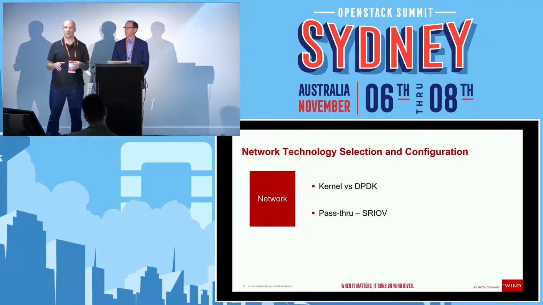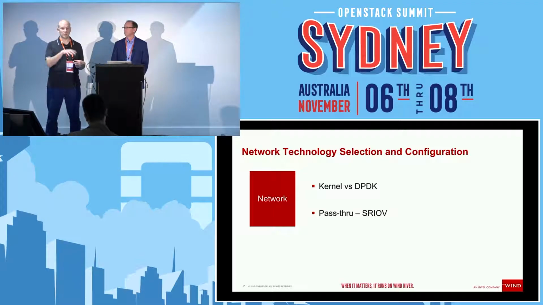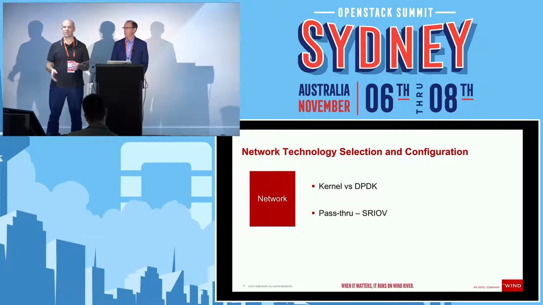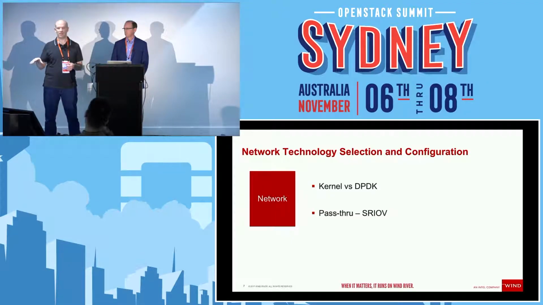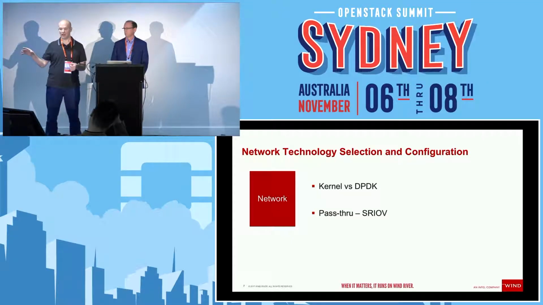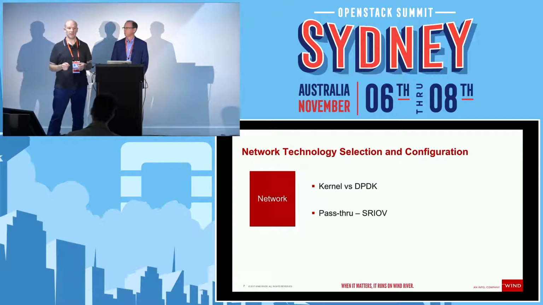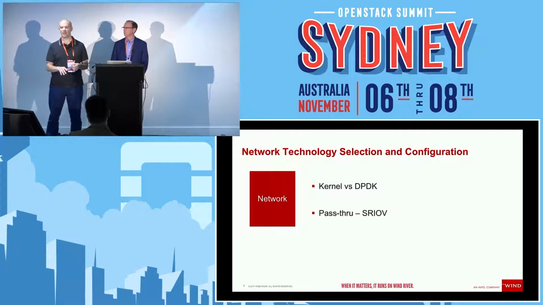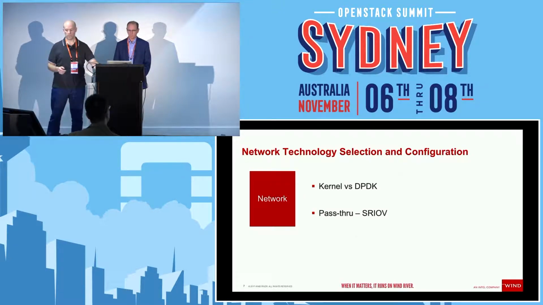The downside is that you need to dedicate your cores on both the host and the guest to packet processing. If you're chasing the absolute lowest latency possible, you may want to keep the DPDK stack, the poll mode drivers in the guest, and move to SRIOV or PCI pass-through on the host. This has the downside that it moves all of your routing to a top-of-rack switch. It also means that you can no longer live migrate your instances.